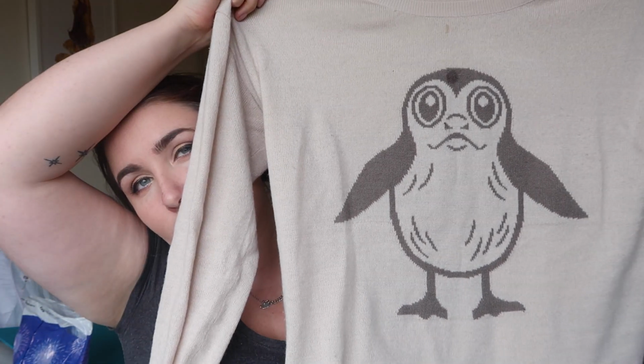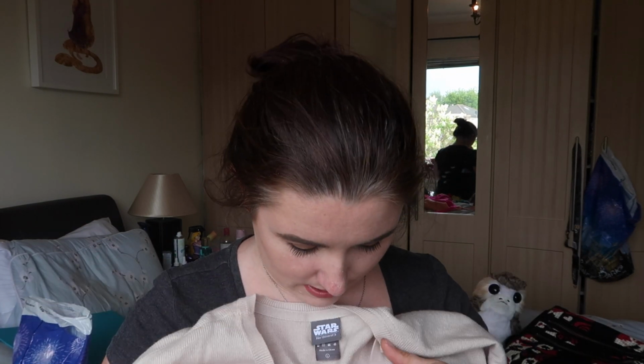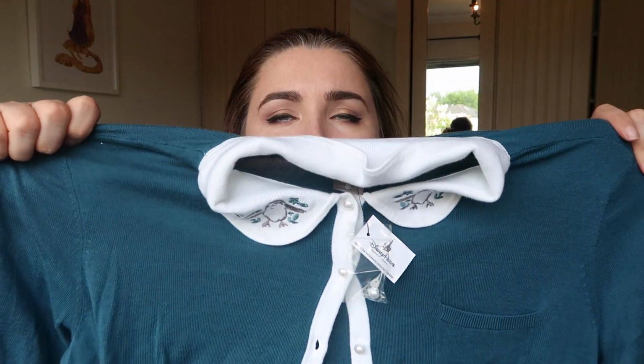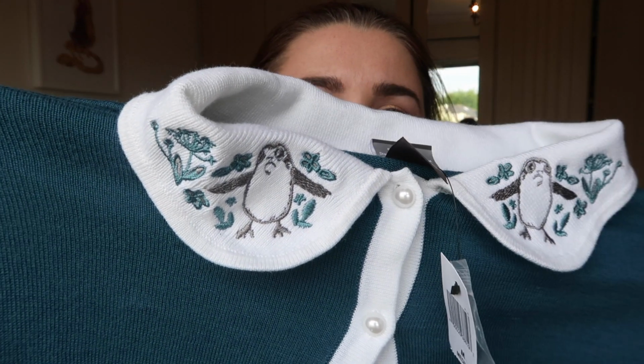Clothes. The first thing is mine. I was wearing it earlier, so it is slightly stained because I had a sandwich and some of the sandwich dropped on it. But it's this Porg jumper. Quite a light jumper, but it feels knit, and this was, I think, about $30, but it's very cute and I enjoyed it. It's part of the Her Universe range. It is this kind of very dapper-ish sweater. It has little porgs on the collar, which is just adorable. And this was $35 in the outlet.